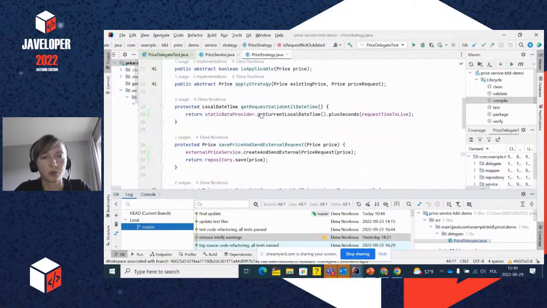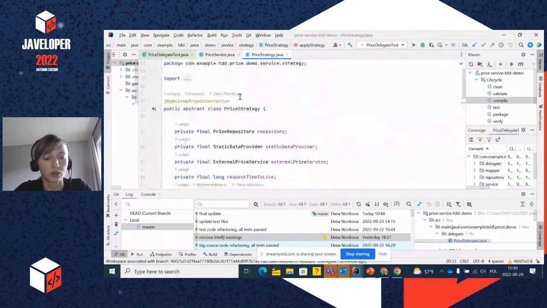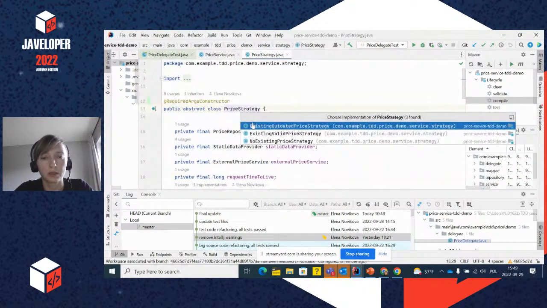Price strategy is just an abstract class with 2 abstract methods, isApplicable and applyStrategy. So isApplicable tells us if we should apply this strategy or not, and the applyStrategy method will do all the processing. As I have already told, we have 3 possible strategies.